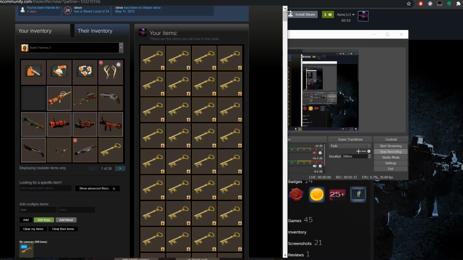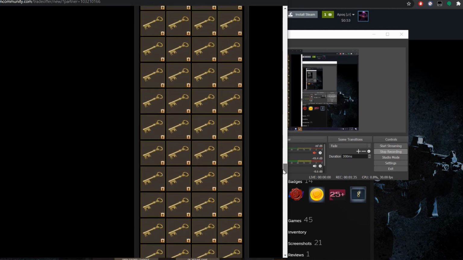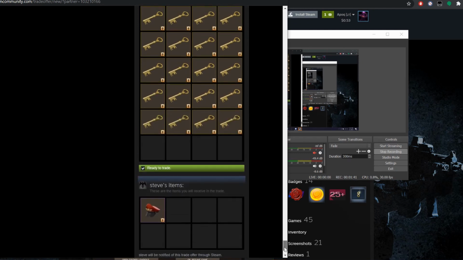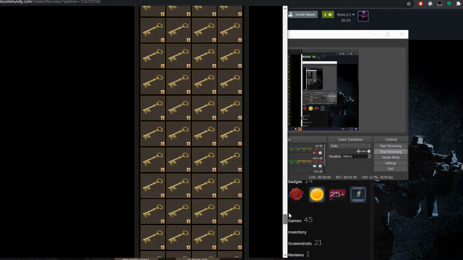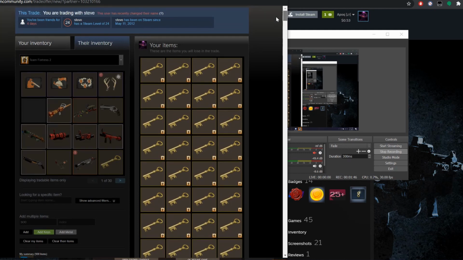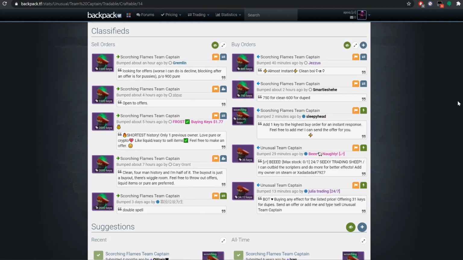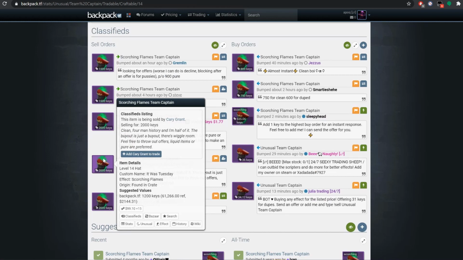But I guess it could be a future goal. So yeah, for now, I'm gonna buy a Scorching Flames team captain, the second one I've had, but I'm paying a lot more than I did last time. This is a duped one, of course. There are two clean ones on the market, but they want close to 2,000 keys.